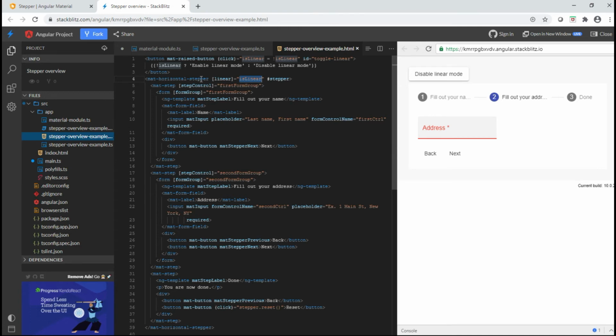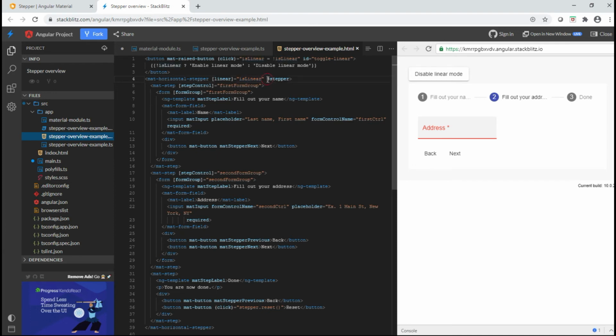So up at this level, the mat horizontal stepper is where we're defining whether each form in each step has to get validated before moving forward. Okay, so just keep that in mind.